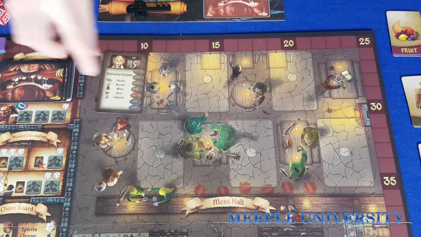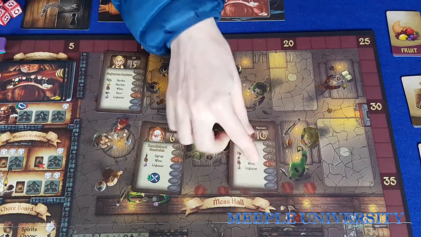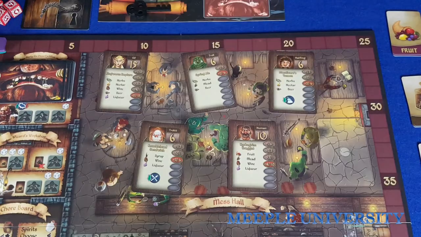Finally, draw 6 order cards into these mess hall spaces. Once that is done, you're ready to play.